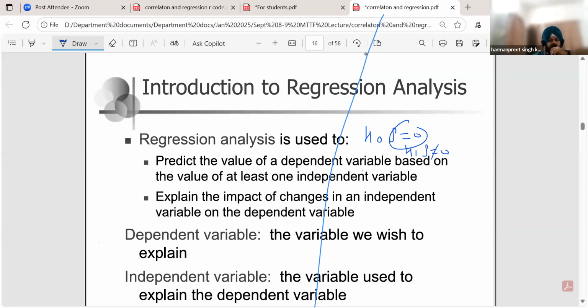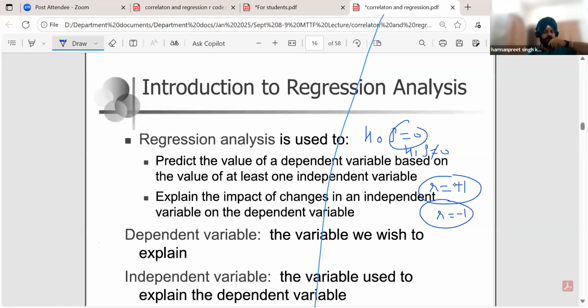And we are not much concerned about whether it is positive or negative. The main thing that we want to emphasize here is whether a significant correlation exists or not. To cross-check whether it is positive or not, we can look at the r value, whether it is close to +1 or close to -1. Based upon that, we can decide whether there is a positive or negative relationship between these two variables.